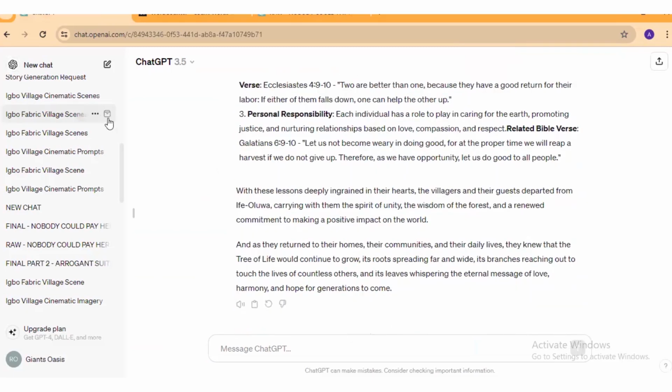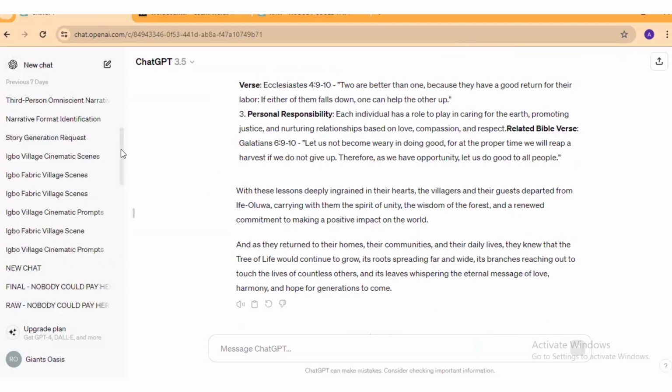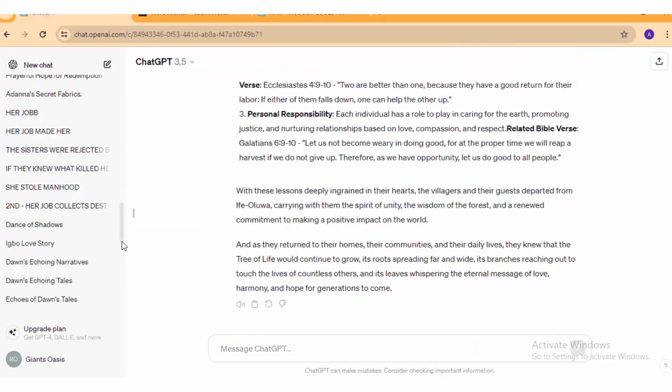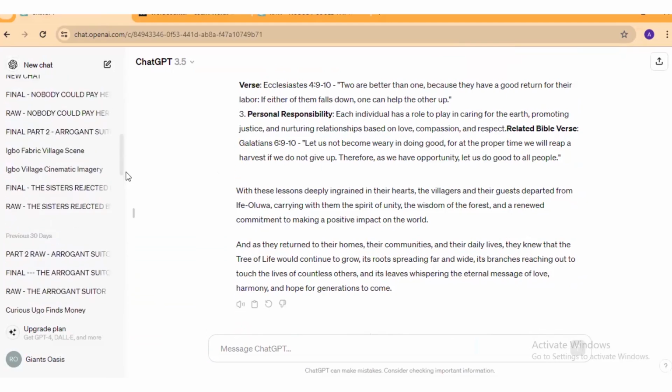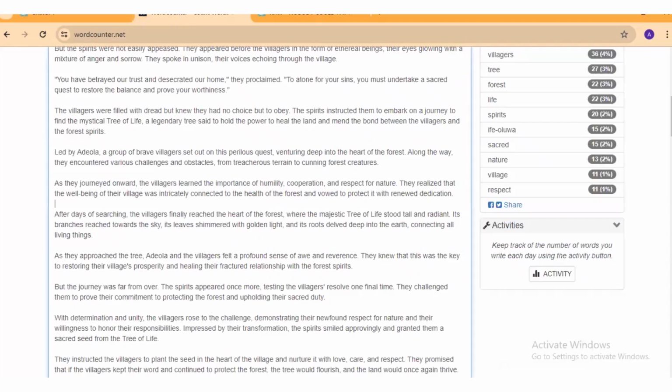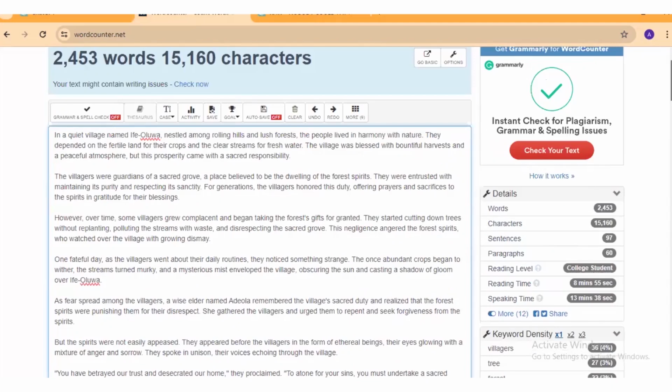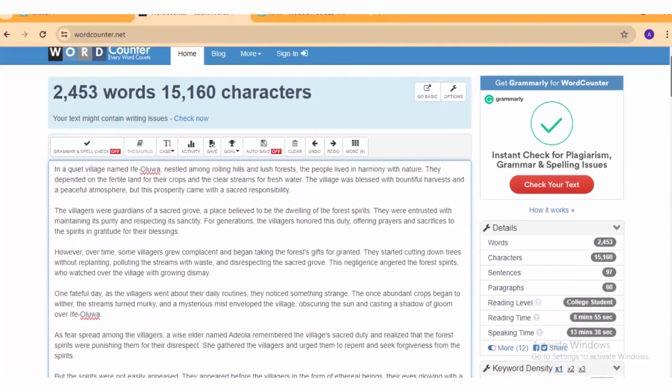So if you look, you're going to see a whole lot of options I have here, like the scripts I've created before and the ones I'm using. So you probably see part 1, part 2, and other parts. So remember, you can divide this into parts. So instead of having more than 2,400 words, you can divide it. Maybe the first 1,500 words should be part 1, the next 1,000 words should be part 2, and so on.